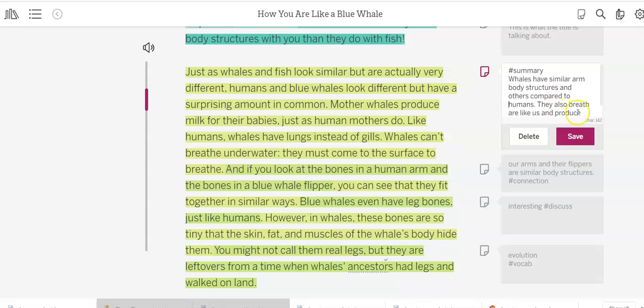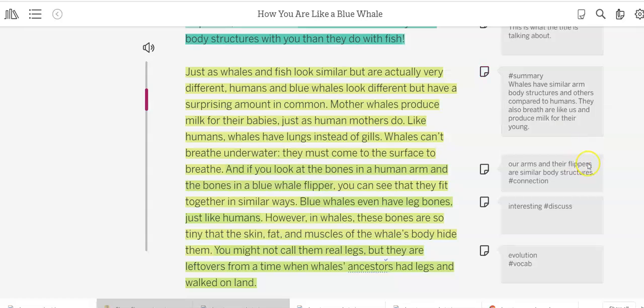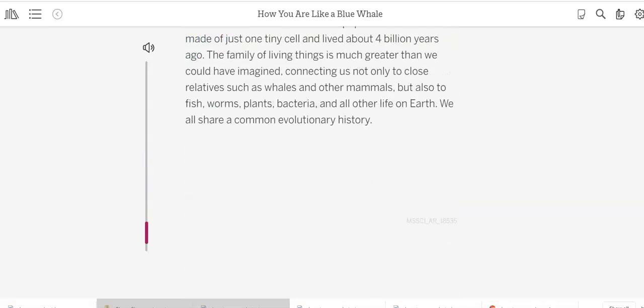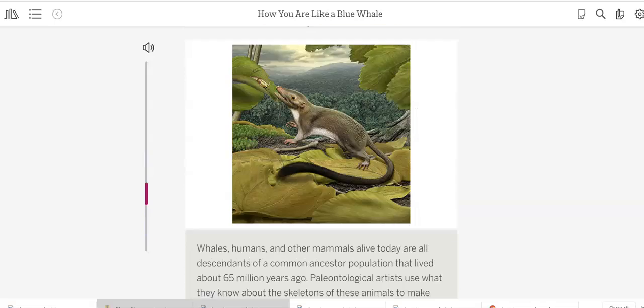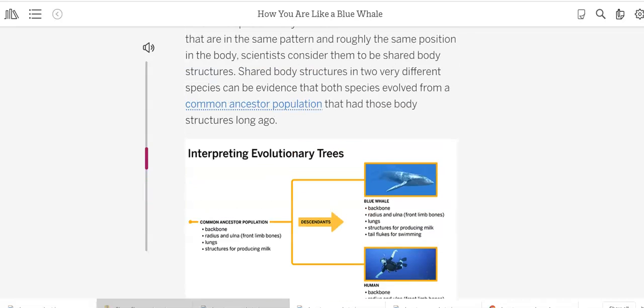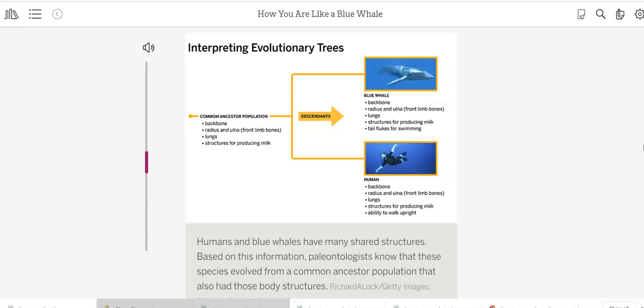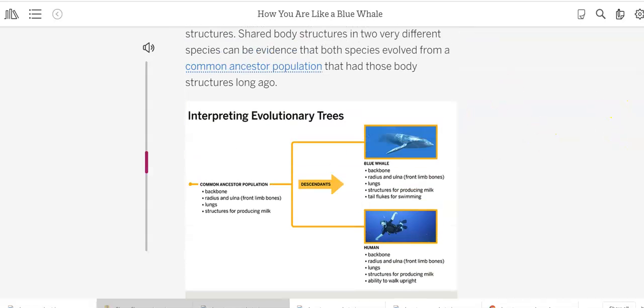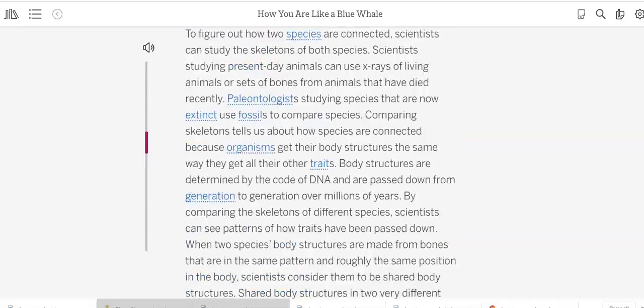Humans. All right, I'm going to save that. Okay, so the rest of this you will read on your own. And I want you to make sure that when you see pictures or little graphs like this, you find ways to connect these pictures with things that are in the text. So if you look at the picture and then read something in the text, make a note: hey, this connects to the picture. This is what the picture is talking about.